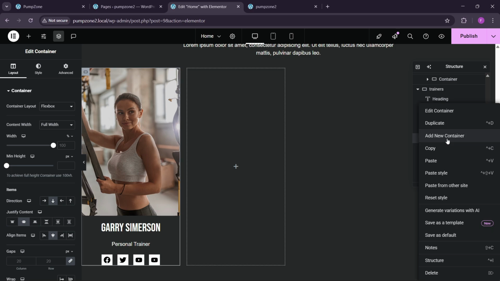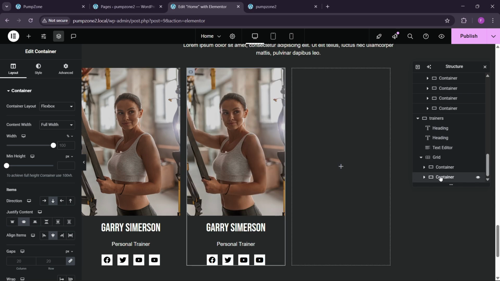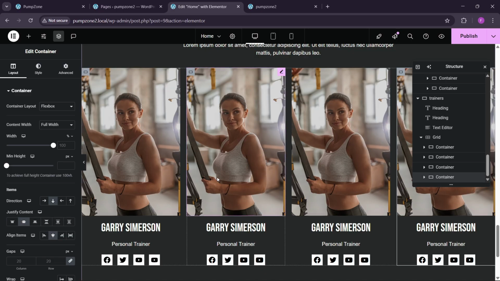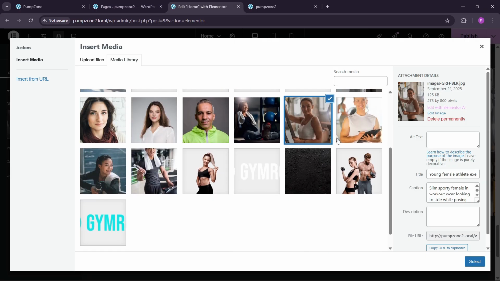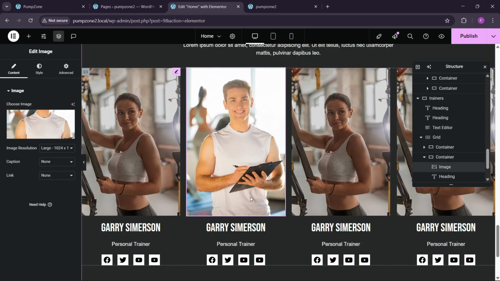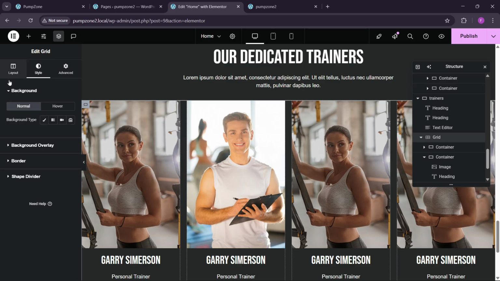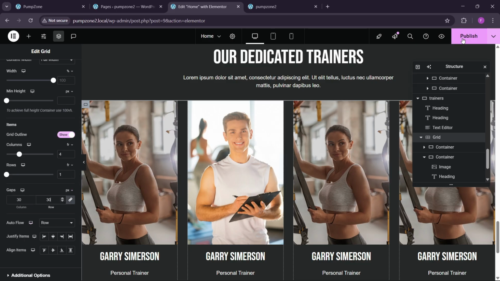Now let me duplicate this. Okay, let's duplicate this again, and we're gonna duplicate this again. Okay, you have to just replace their images and all of the text content, and your this thing is also done like this. We can replace all of this and this content here. If you want, put some spacing here also, you can just go to this, and here we can just add the 30 pixel. Let's publish.